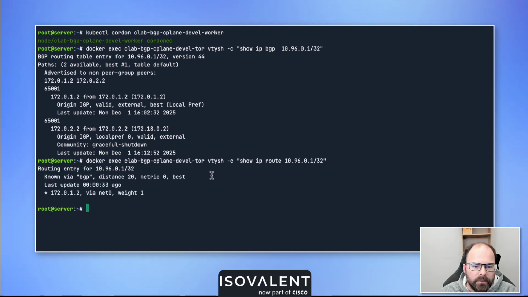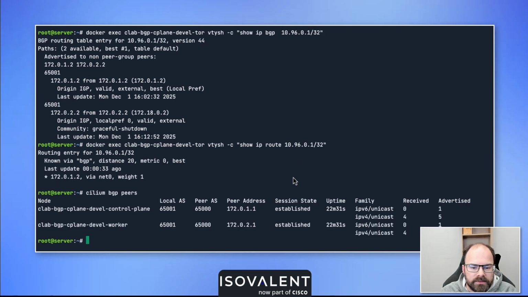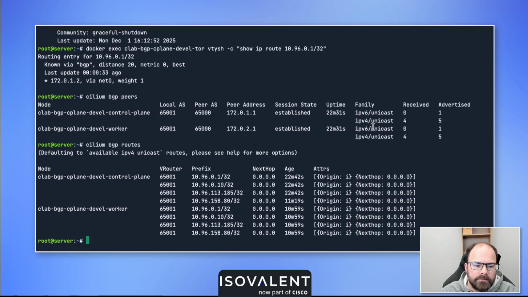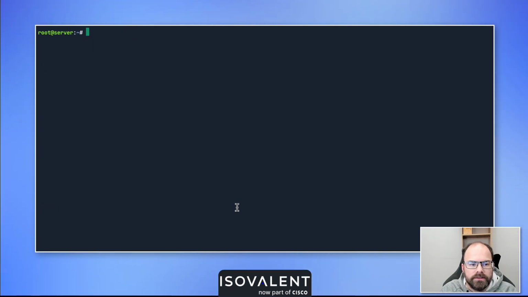Again, at the moment, we can see from our routing table that we've dropped the route to that second node because we know that it's going down into a graceful shutdown mode. So my router's already removed that for me. And then if I look at my peering from the Cilium side, we can see the peers are still there because the actual node is still online. It's just been cordoned at the moment. But if we look at the available routes being advertised, we can see they're still up. So we're just going to wait another 30 seconds or so, and then what we will see from our node is those routes disappear.